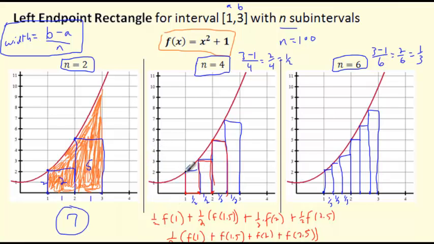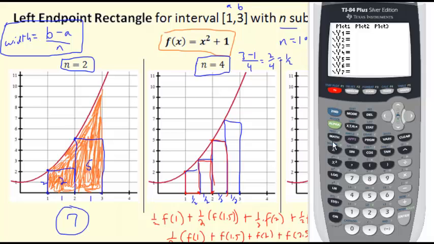I know the f of 1, I can look at it and see, yeah, the f of 1 is 2, the f of 2 is 5, but I don't know the f of 1.5. So I would have to plug it into my function here, 1.5 squared plus 1, or I'm going to do it in the calculator. So let's just plug this bad boy in here. I've got x squared plus 1, and I'm going to change my table to, oh, I'm already there, great. So the independent should be on ask. You want to ask it questions, and if I go to my table, let's delete out anything I had in there.